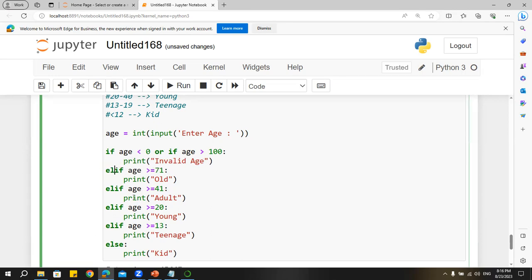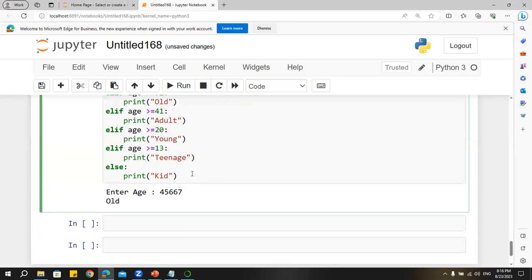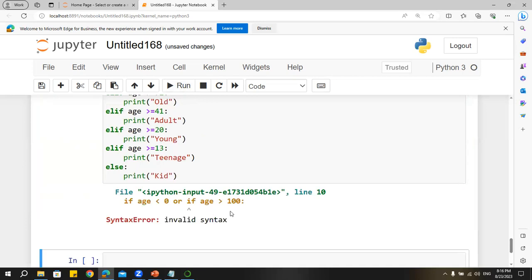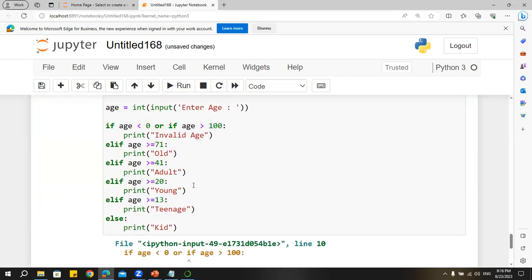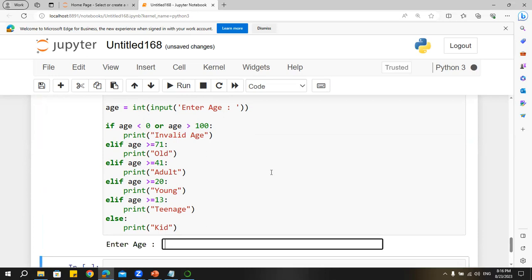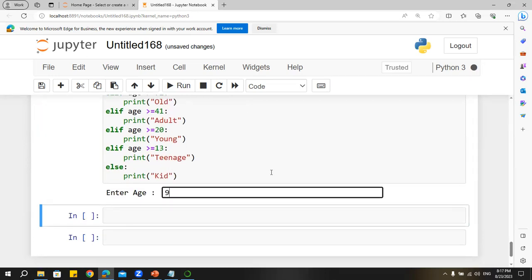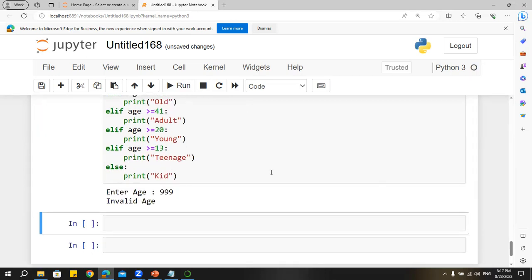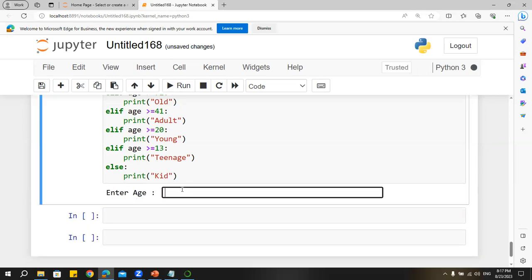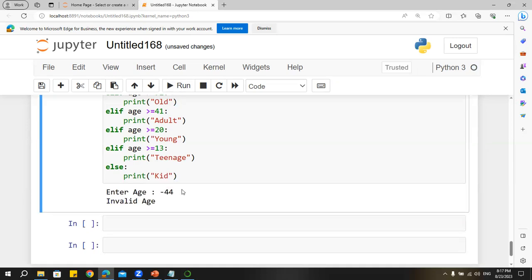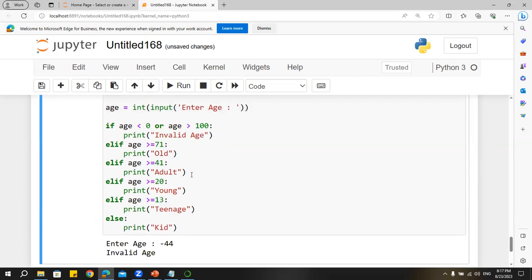This one I'll change this to elif. Okay. Now if I execute this, one more mistake. Let's see what is that. Sorry. Should not come. Okay, no if here. Age will say, see, invalid. What if I enter some negative number? Say, invalid. Likewise, it is not that always we correct the syntax error. It is also that the logical error should be corrected.